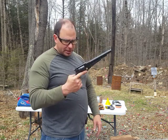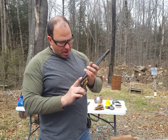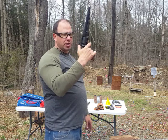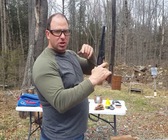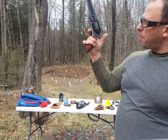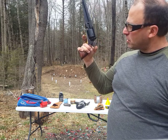With single action revolvers like this one, when you go to cock it, you want to point the gun up. The reason we're pointing the gun up is that we want the cap to fall down — we don't want it to fall into the gears. You'll notice I have my finger in the trigger guard pushing up, because that's allowing me to stabilize the gun.